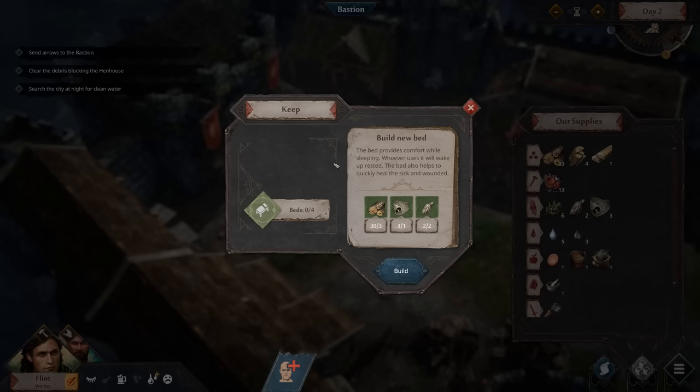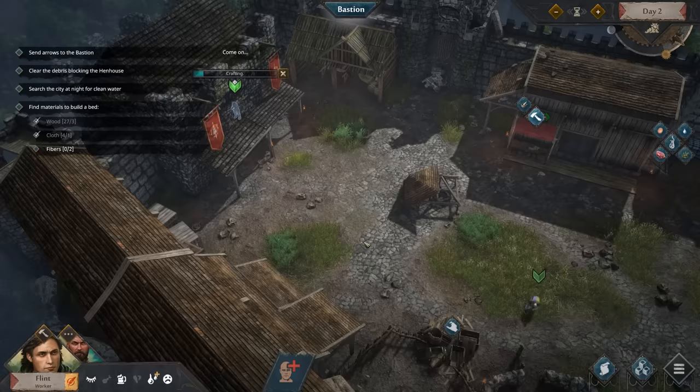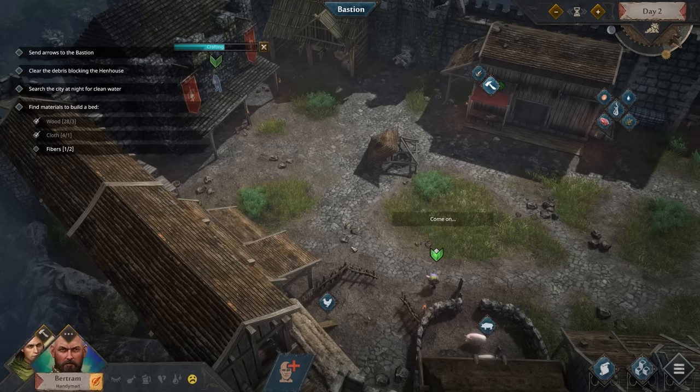Flint, go over here, build a bed, and then once you've got a bed, go ahead and rest. Just like with This War of Mine, people need a few hours of sleep. If they work all day and scavenge during the night, they're not going to be in very good shape, are they?